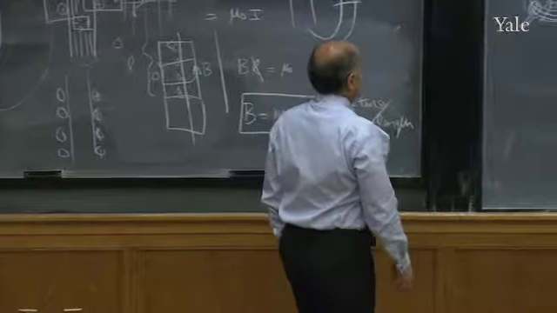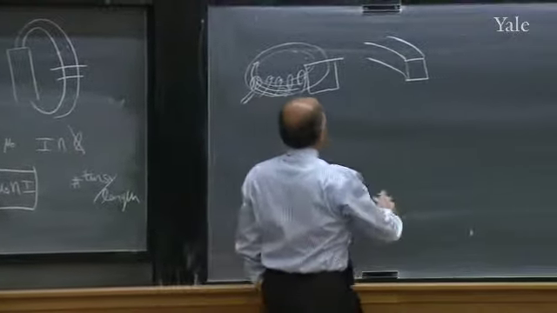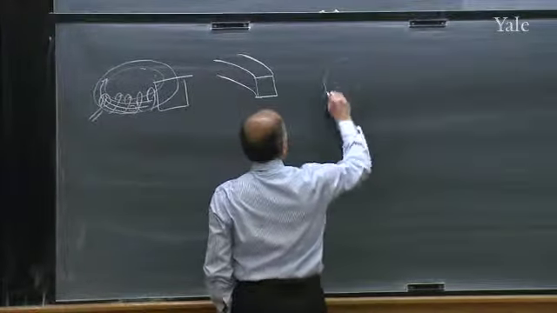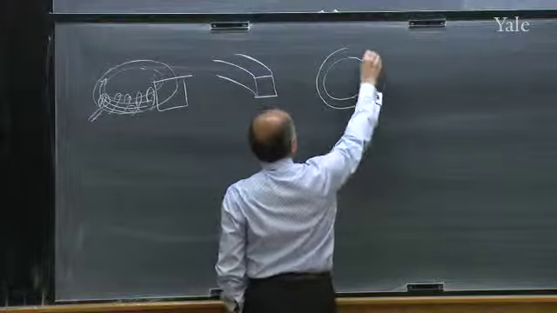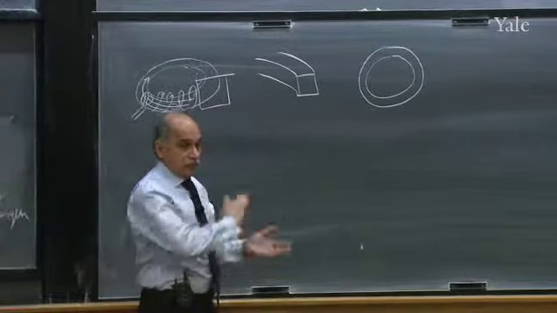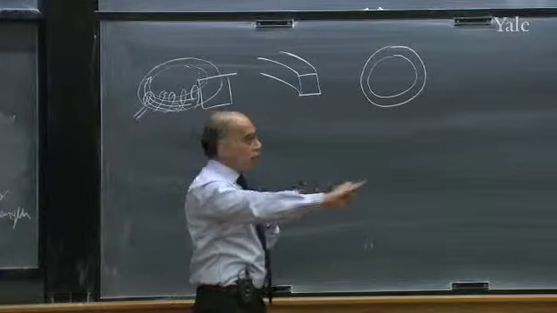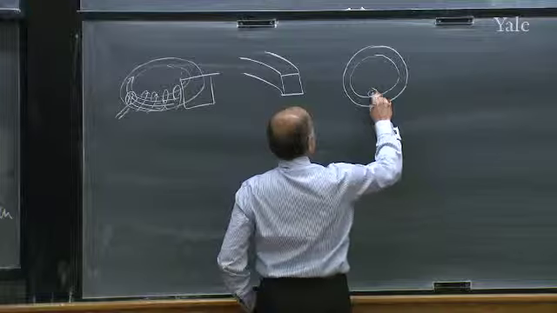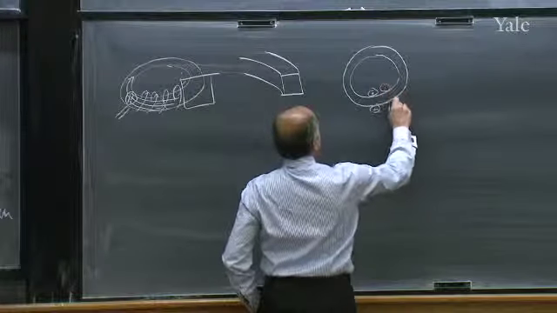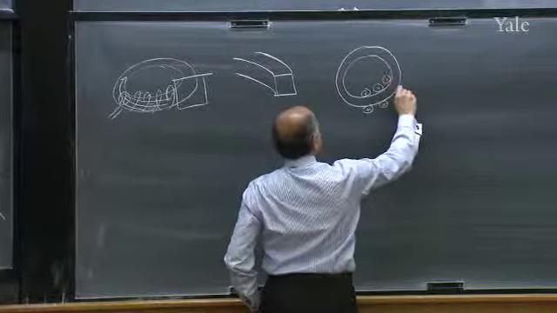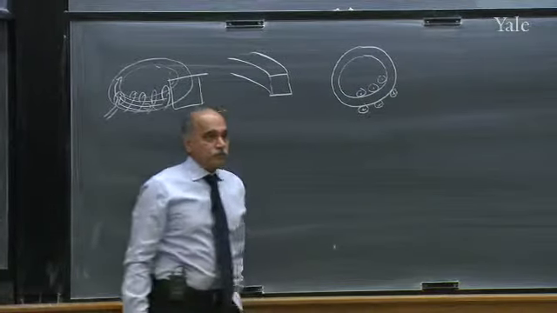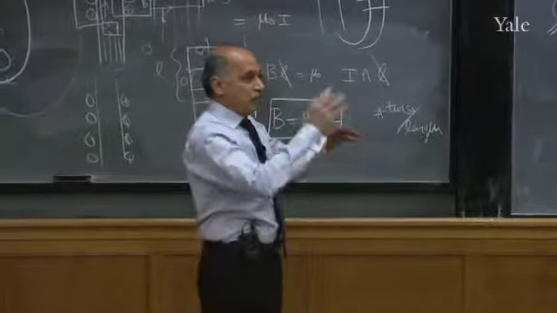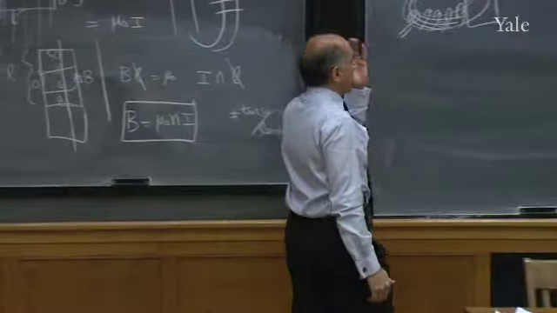For that, I'm going to slice the donut the way you normally slice a donut. You normally slice a donut so it looks like this. This is half the donut. You cut it, then let's say the wire looks like this one. That guy is coming out of the board, going into the board, coming out of the board, going into the board. Yes? Can you see that? If you take a donut with a wire wrapped around it and you cut it, it's going to look like this.